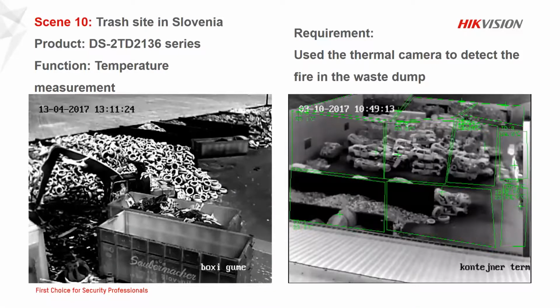We have installations where the alarm from the camera is moved to a signal horn. We have installations where the alarm signal is going to make a push notice on the general manager. And also we have installations where the alarm message is going to the fire department so that they can immediately react. So there are many different solutions. Also, we have one installation where the thermal cameras are controlling the water guns. Many things are possible in this way, depending on what is to monitor and what is the needed application and solution from the customer side.